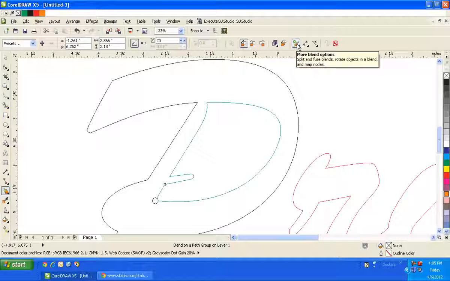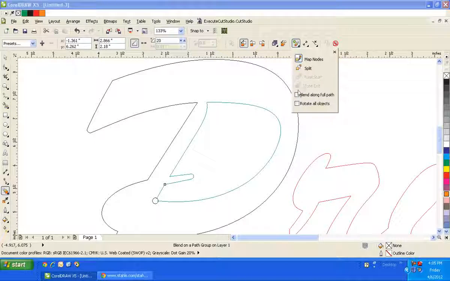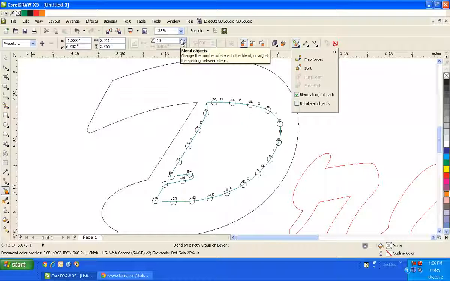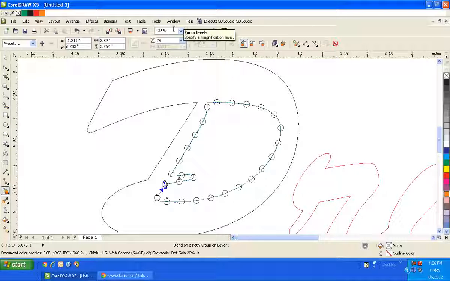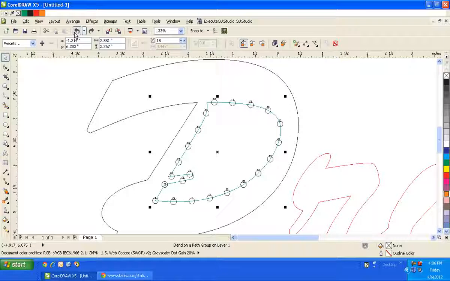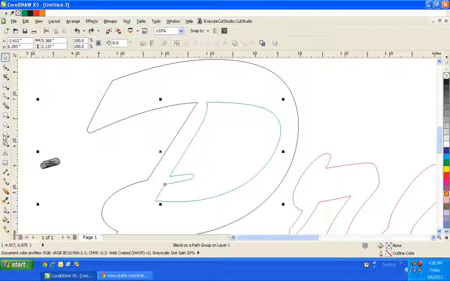and I want it to go along the entire full path. I may get lucky, depending on how many stones I have in there, and everything will fit in the corners nice and snug. But as you can see, no, like this corner at the top left of my inner cavity of the P, it's not in the corner where I want it to be, plus it's kind of overlapping in this area here. And things may need to be manipulated to accommodate your rhinestone, so you may have to actually start editing your design to do that. So I don't want to go that route, so I'm just going to undo that. And we're going to break this up even more.